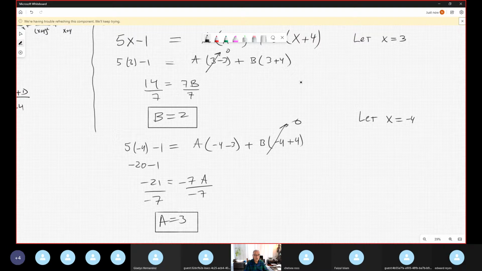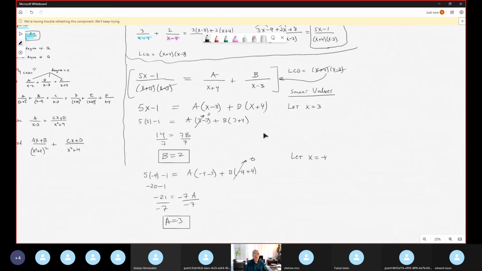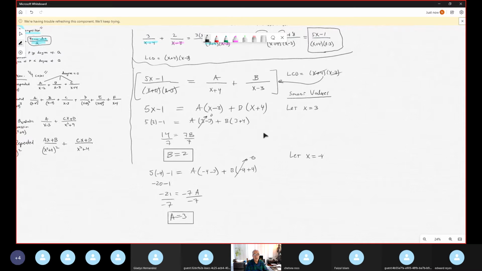And you see, this is the same answer we obtained in the example that we did in the other direction at the beginning. Who is A? A is the hypothetical coefficient in the fraction that contains x plus 4, and B is the hypothetical number in the top of the fraction that contains x minus 3 in the denominator. Do you see that?